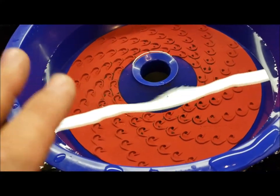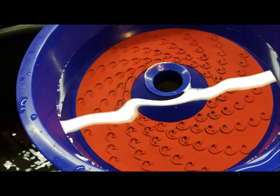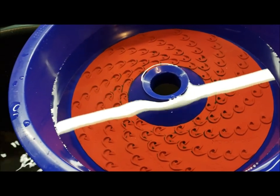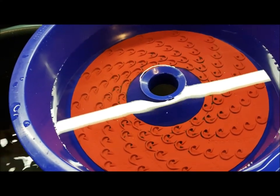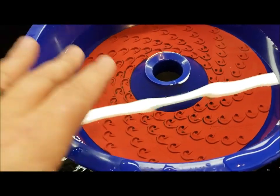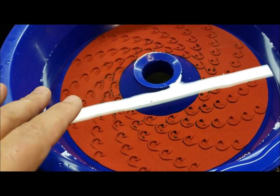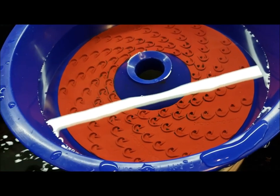And that's kind of the goal. We're not trying to turn the Blue Bowl into something where you have to constantly add material. What we want to do is add the material, turn it on, walk away, and come back and get our gold. One of the things we're trying to do with this mat is not run it at the same speed. We want to speed it up.